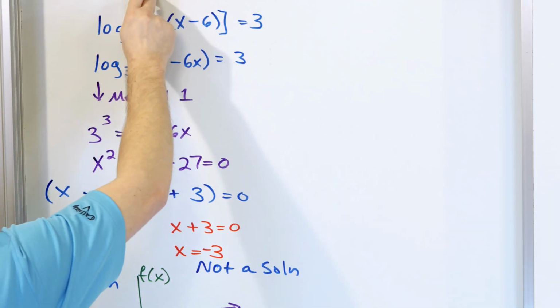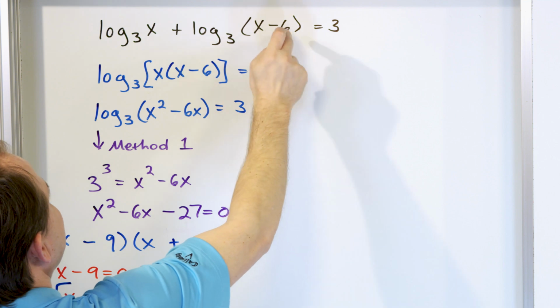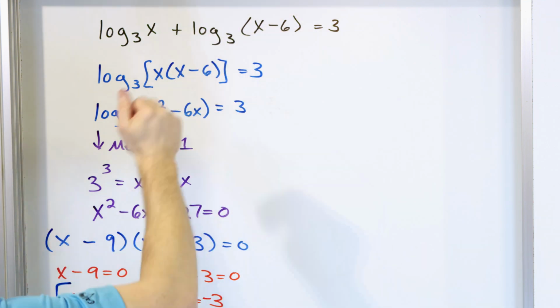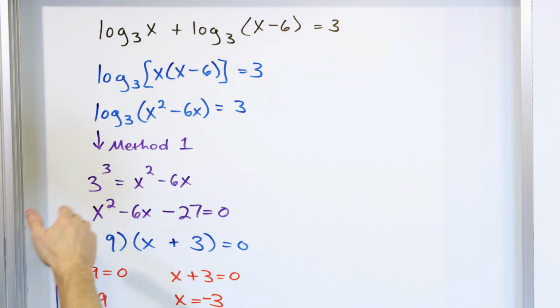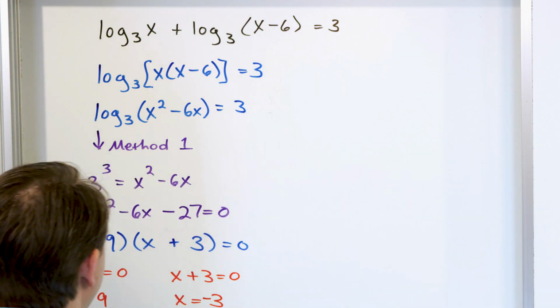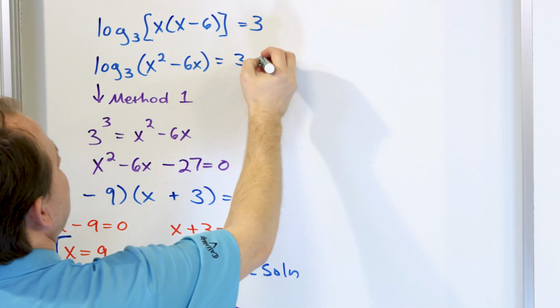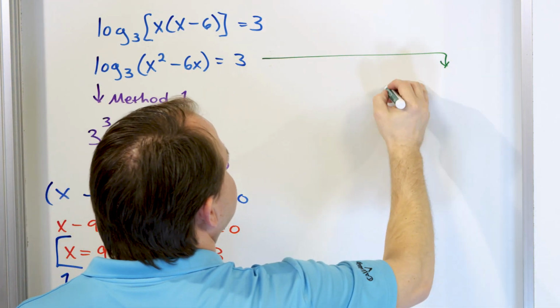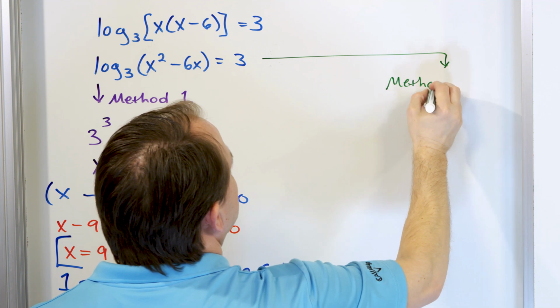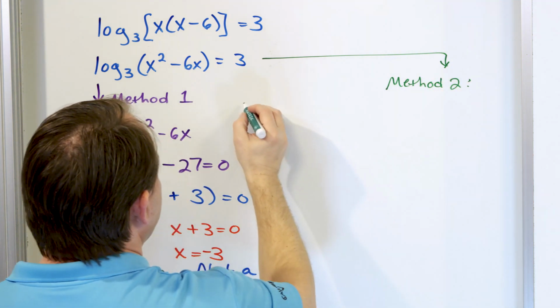If you stick the number 9 in here and calculate this log, and here subtract and calculate this log and add it, then you're going to get the number 3. Now that was method number 1 using the definition of the logarithm. There's always different ways to do a problem. So I want to talk briefly about what I'm going to call method number 2, because there's always more than one way to do something.